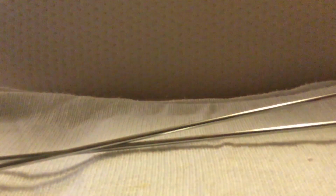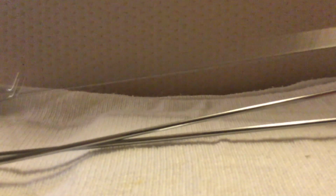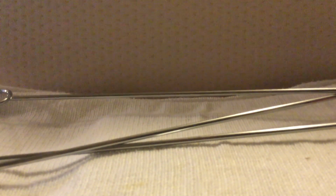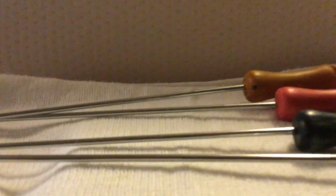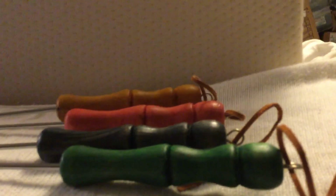All right, another thing to notice, the handles. I will try to pull these all out here for you. These handles are great, especially in my family, for "who got my stick?" It stops that argument. They're all different colors, the same skewer on one end. Nobody's getting any more features than the other person, but you're getting different colors so that you can say, okay, this is my stick, and I want you eating off my stick.